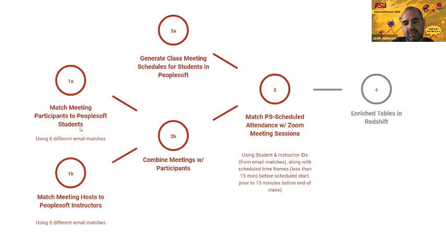Between the two platforms, there's 6 different ways to join on email address. So we're just doing all of them and hoping we get at least one match. So far, if we get one match, all the other matches we might get from different combinations of email addresses all point to the same person. So we have yet to get 2 different people from PeopleSoft matched to a single person from Zoom, or 2 different Zoom people matched to a single person from PeopleSoft. But we will be developing processes to deal with that should it happen, because within all this data, the overarching theme is ambiguity. Nothing in here is perfect.